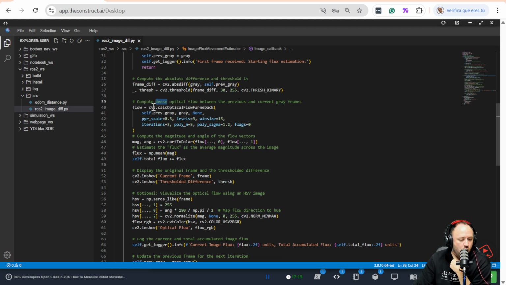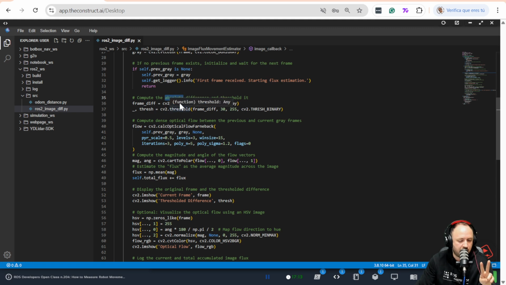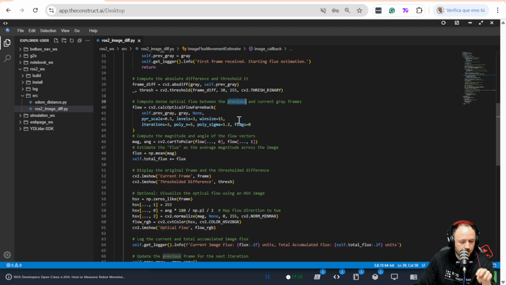And then we are also computing here the optical flow. Okay, these are two different things, yeah, which we are going to analyze a bit more in a moment after we have a look at the example, because it's going to be easier to understand. Yeah. So basically, here we are checking directly the absolute difference and also the optical flow between the previous and the current grayscale frames. Okay, these are two approaches which are going to provide us different information. Yeah, we are going to see a bit more on this in a moment.